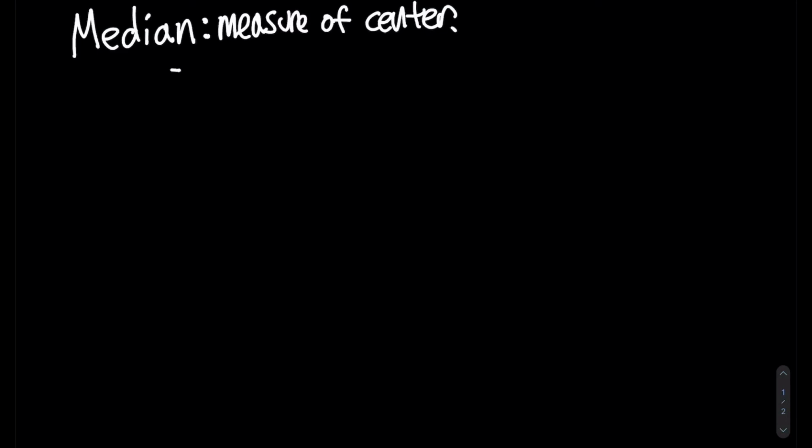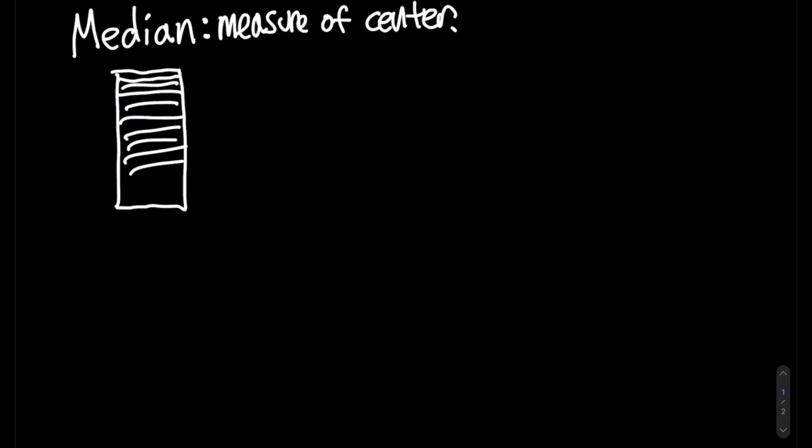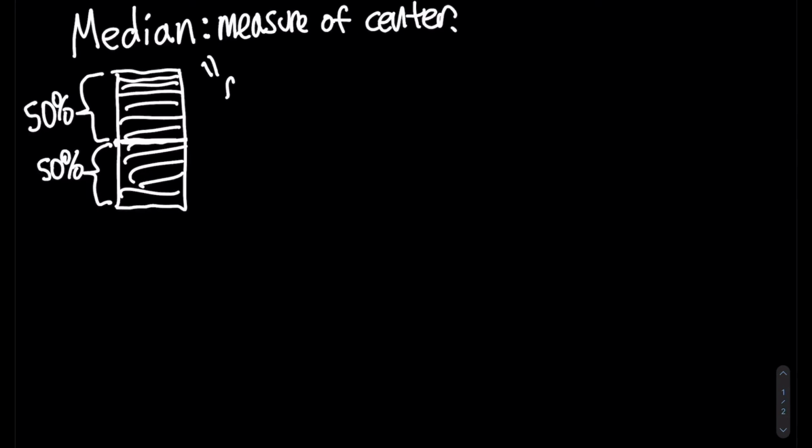Let me just draw a visual right here. Let's say this bar represents data, each mini bar here represents the data. The median is going to be the data point over here, in which 50% of the points up here are going to be greater than it. 50% of the points under it are going to be less than it. It's a nice visual over there. And I guess to put it in simpler terms, we can think of it as the middle value.